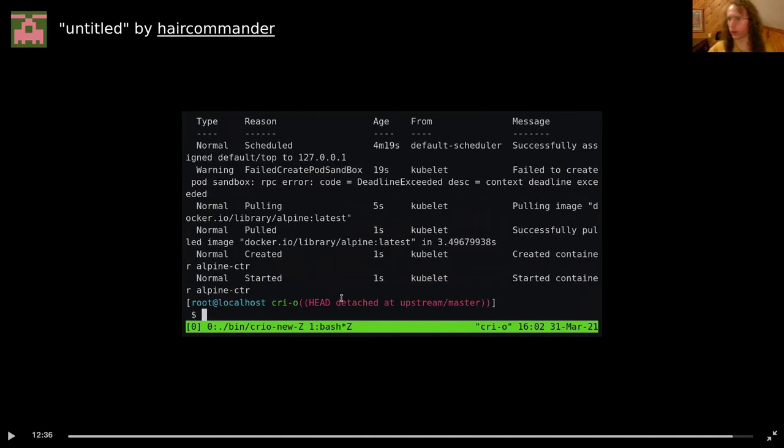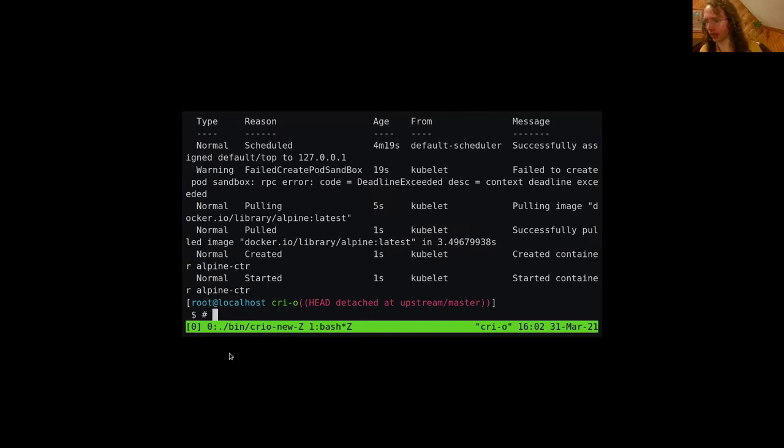So what we're about to see is, it's kind of confusing here, but we're going to show the describe pods. So here we have the failed sandbox request 19 seconds ago. And then we see the pulling message. What this means is in between that time, the create pod sandbox succeeded, because once the pod sandbox request succeeds, the kubelet then starts pulling the images for the containers themselves. So we see that we're pulling the Alpine container, it's created and it started. So we have a running pod. It only took 14 seconds for a kubelet to re-request from CRI-O.